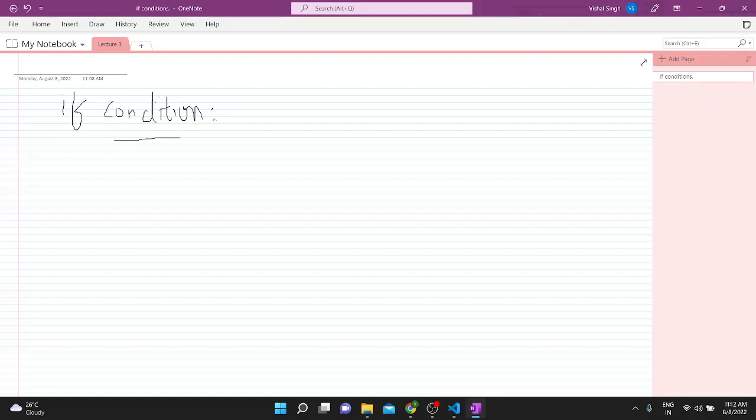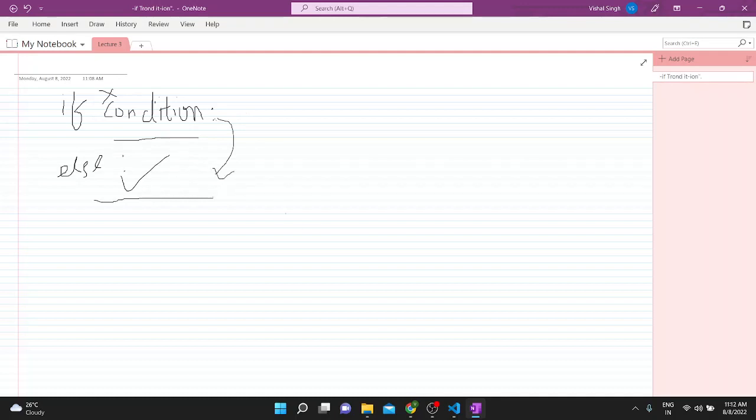So here I would write my code, like whatever my print statement is, and then if I press shift plus tab, I would be going towards the next statement. Just below the if, I would write the else condition, and in that else condition I would write whatever print statement I want to execute. In the analogy, our mother said to bring this, and if you can't find that, then that. So if our condition becomes false, then the else condition by default will be executed. So that's it about the if else condition.